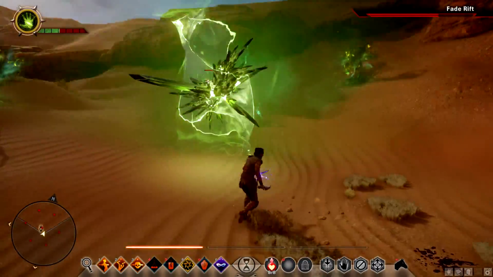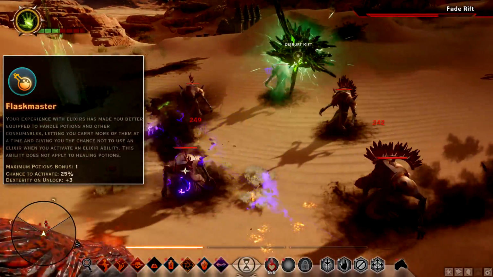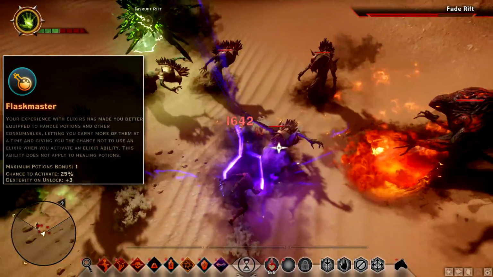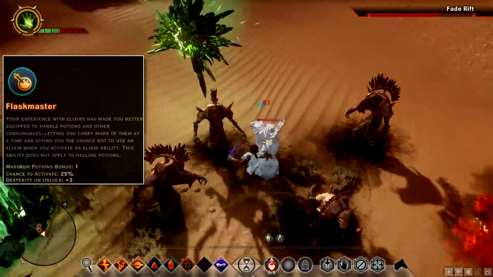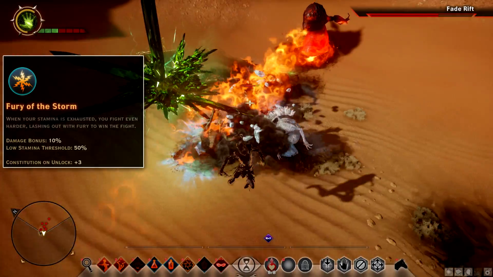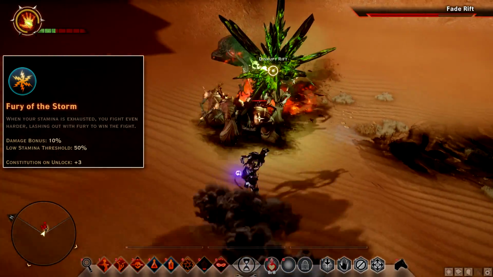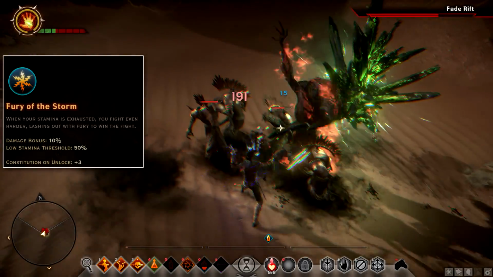You then have two passives on either side of the tree. After Flask of Frost comes the passive called Flask Master, which increases your maximum potion count by 1 and gives you a 25% chance not to put a cooldown on the Flask ability when you use it. And after Flask of Fire comes the passive called Fury of the Storm, which gives you a 10% damage increase whenever you are below 50% of your total stamina.